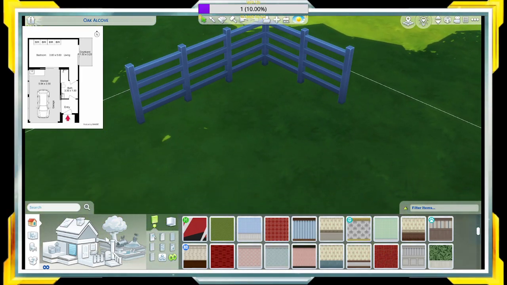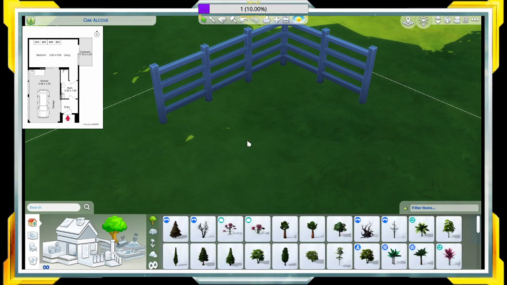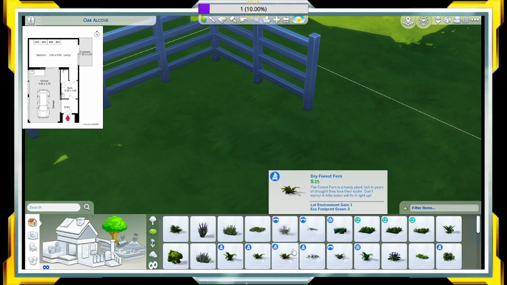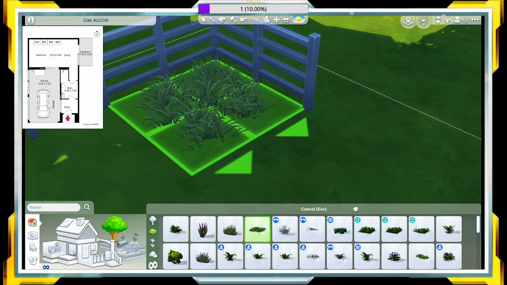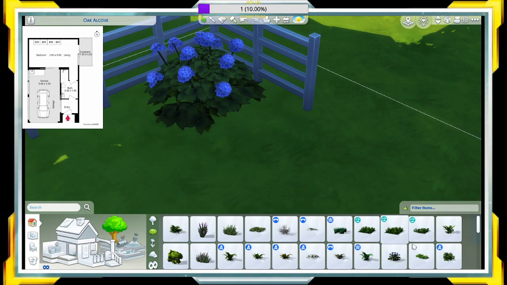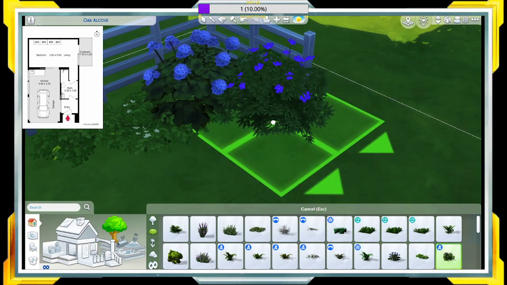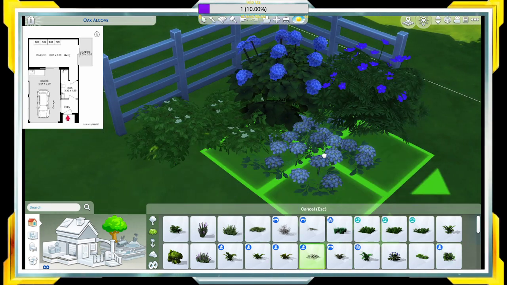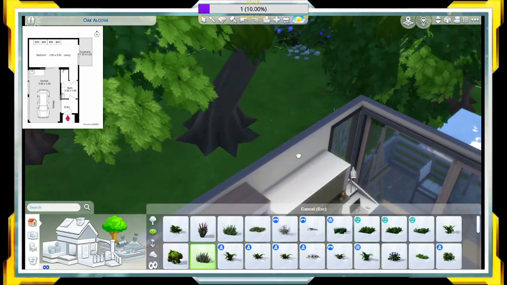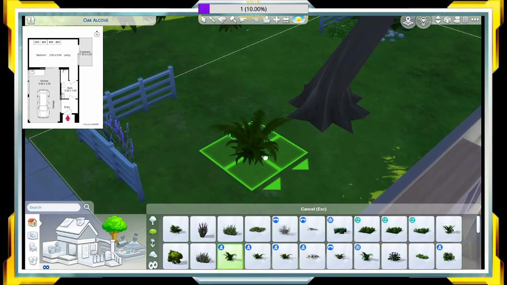And now for a little bit of landscaping. It's so nice when I don't have to worry about the budget, because we are already climbing past it at a fairly solid clip. Where are my ferns? Hydrangeas. Some low flowers. A little bit of shrub, some more shrubberies, maybe some more low flowers. This lavender can go into this one around the base of the tree. There's some ferns.